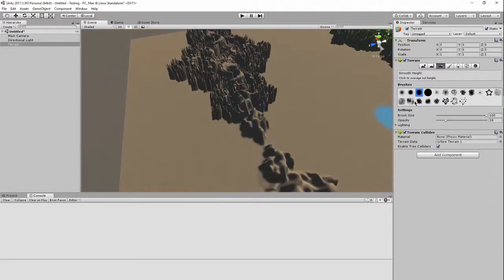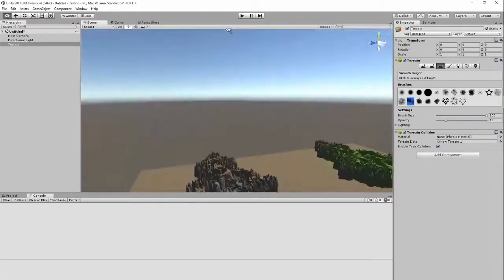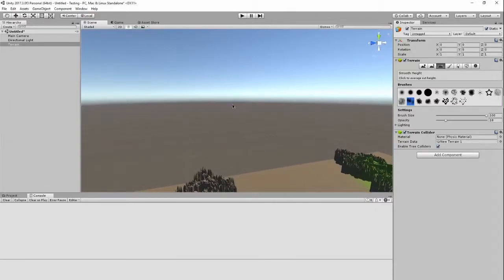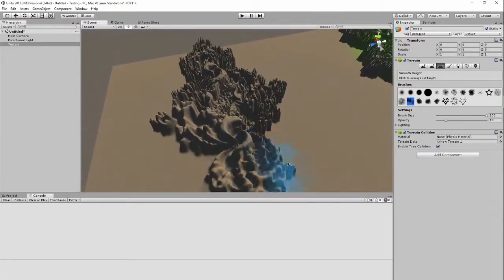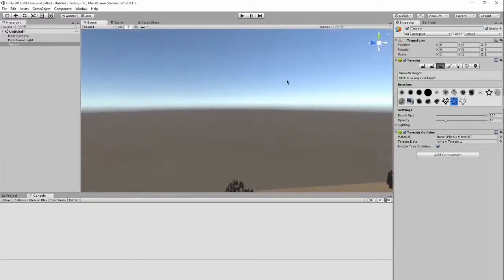There we go. We can even play around with some of these, just kind of see what happens. Kind of changes the results a bit. Gets in places. There we go. I'm going to do a scatter now.